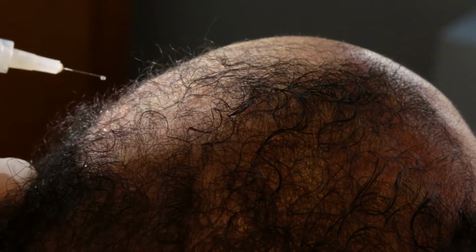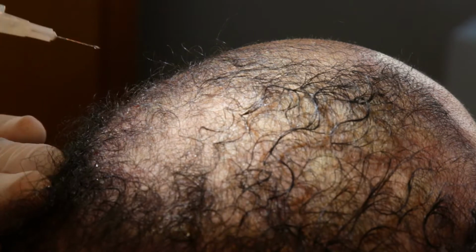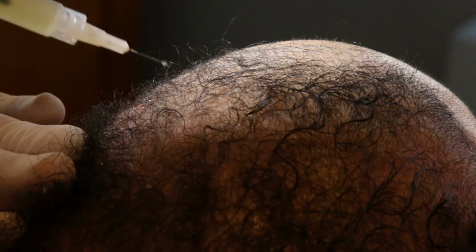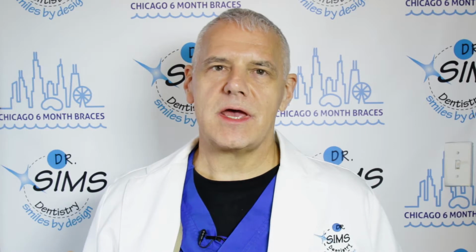Using the PRP on the skin with a special device called a skin pen or microneedling. And what that involves is with the skin pen, putting many little controlled injuries in the surface of the skin. But we're able to use the PRP and do injections in the scalp, and over a series of appointments and time, usually in a period of about 5 to 6 months, we start to see some hair growth and reactivation of the hair follicles that have been dormant.